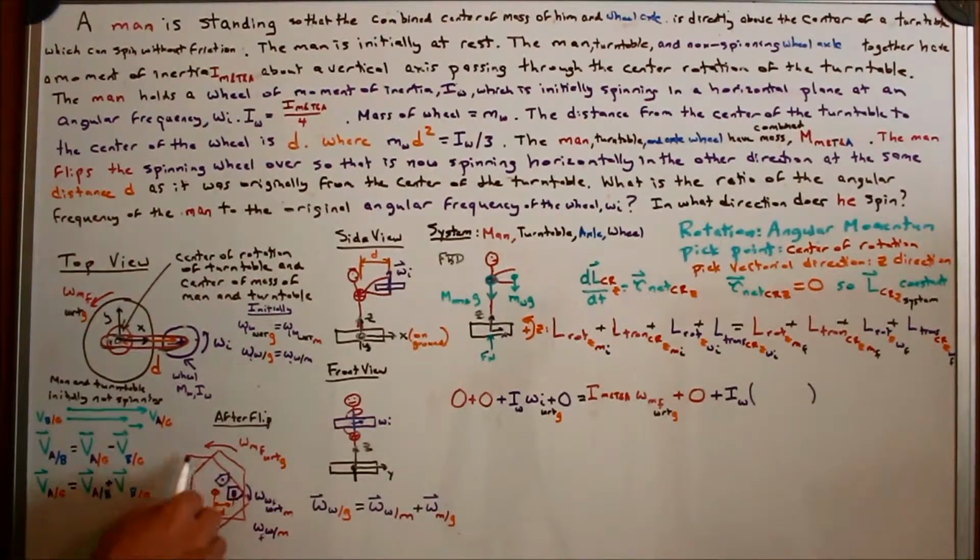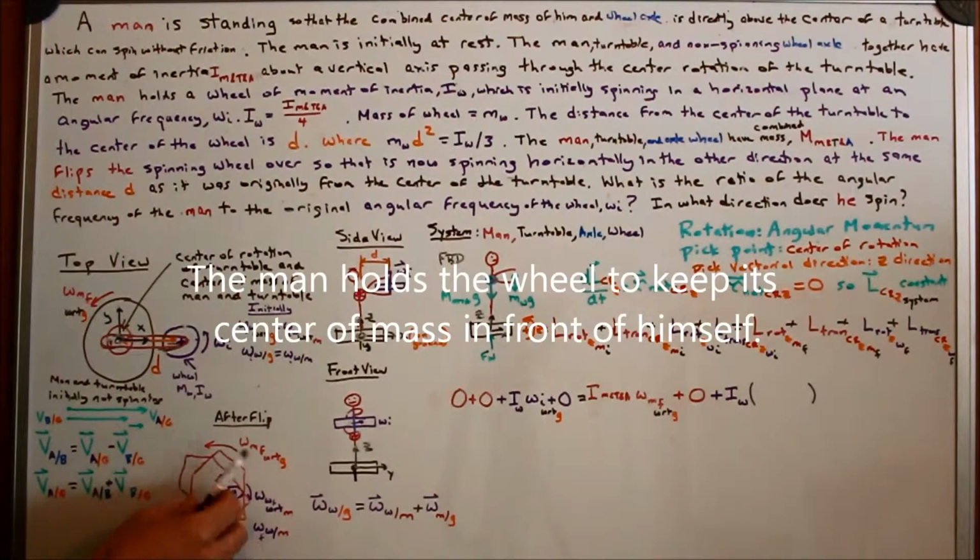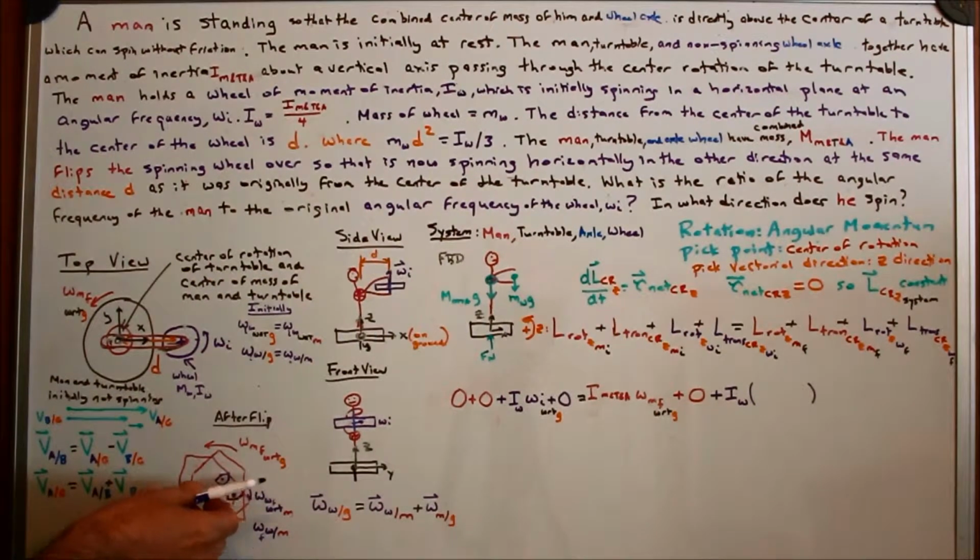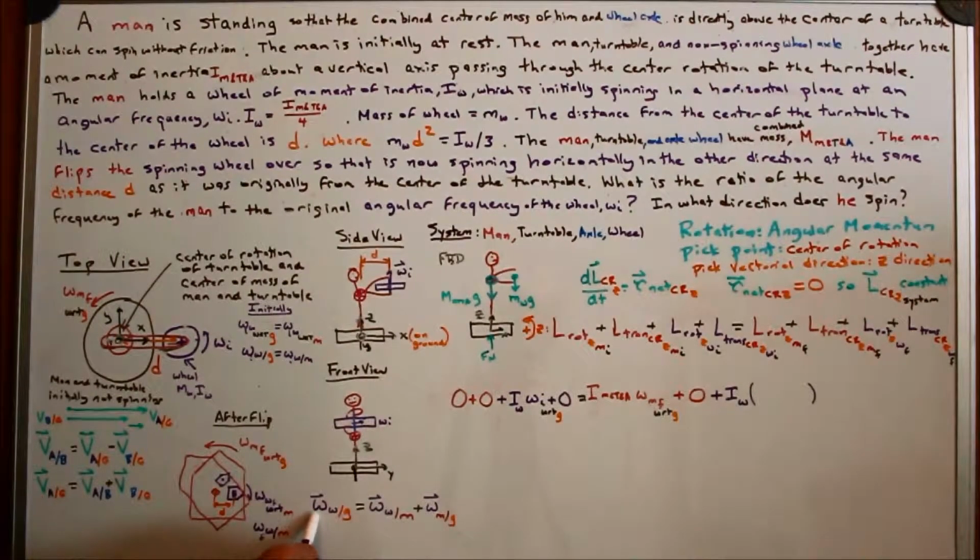So the wheel has a rotation about its own center of mass because it's part of this other system that's rotating. And so you can view that. So that's one part of its rotation. Another part of its rotation is how it's rotating relative to the man itself. So rotations, velocities, displacements, everything is relative to something. You have to say what it is.